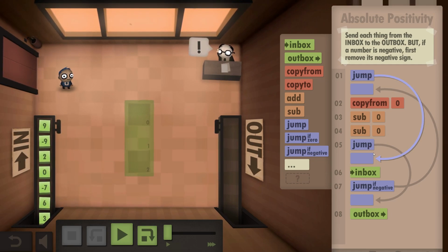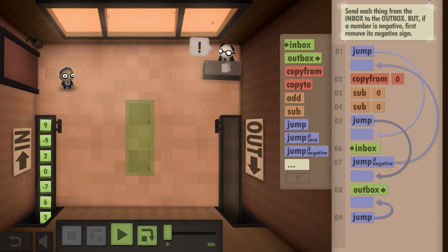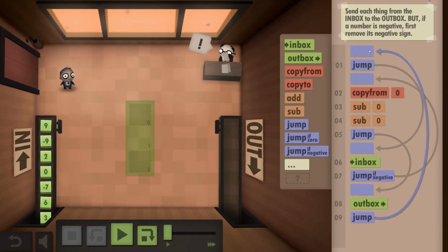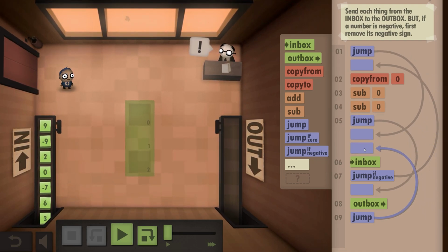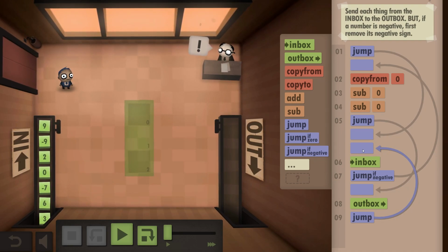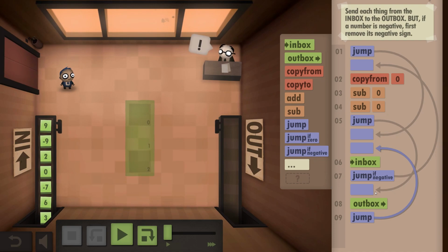And then we need another big jump here? Well, that seems too complicated. We could jump straight to here. Does that work? I fear that there are too many jumps in here. Okay.